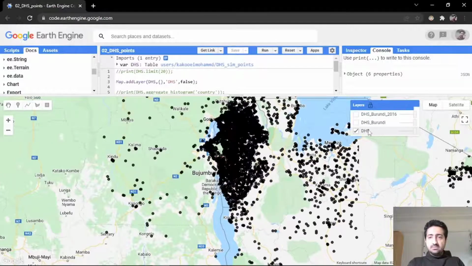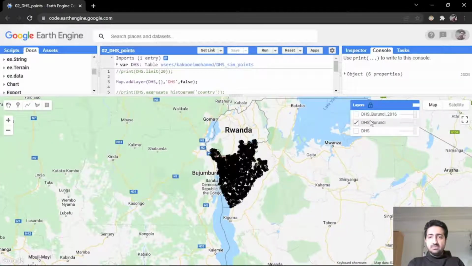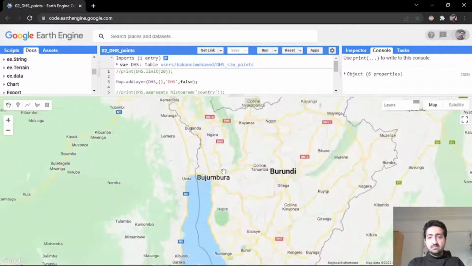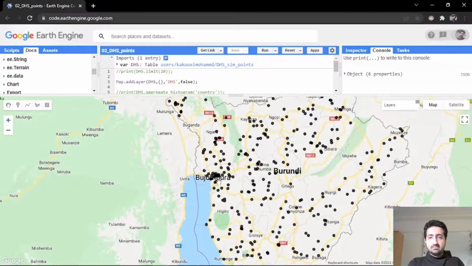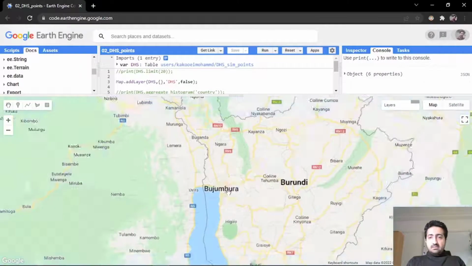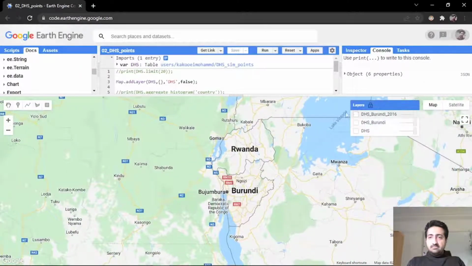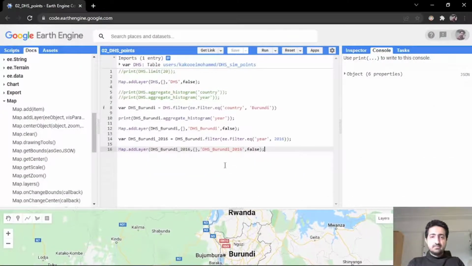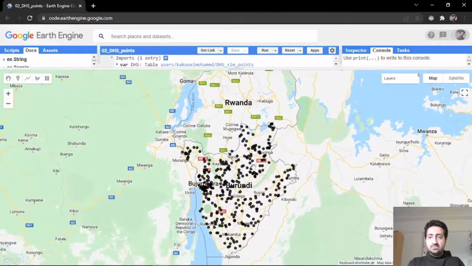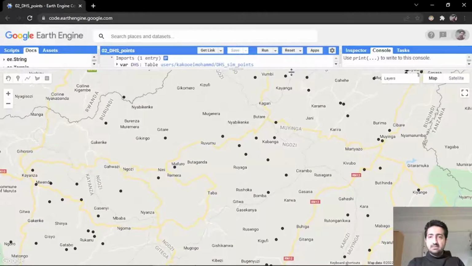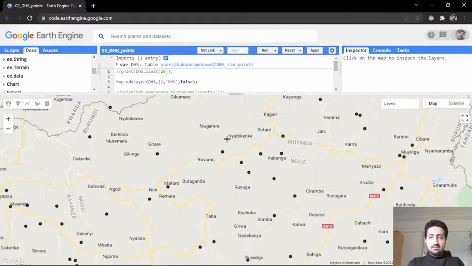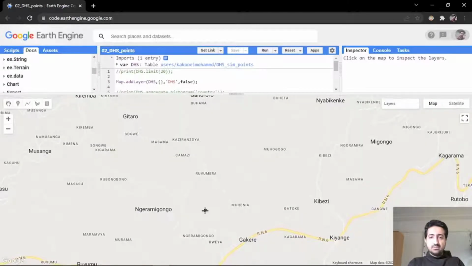All DHS points, DHS in Burundi, and DHS in Burundi for 2016. Okay. Let's, for example, DHS Burundi 2016, let's use the inspector value and click on one of these points here.